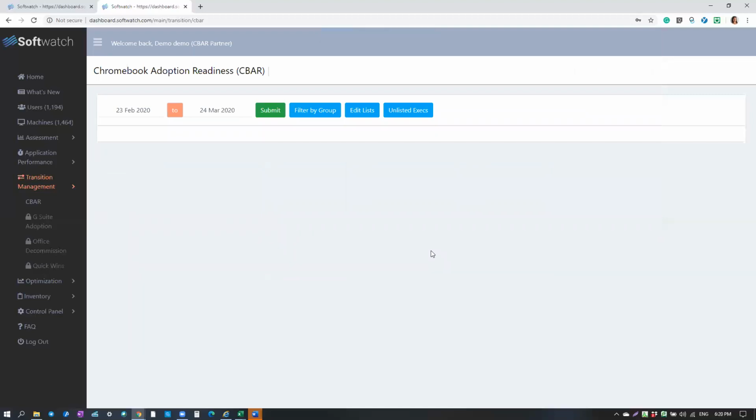The Softwatch has the ability to also divide users into user groups according to business units, locations, or professions. In order to define a group, the customer will need to send a user list with the appropriate groups to their Softwatch contact or support. And now for the actionable data set.